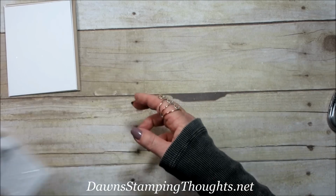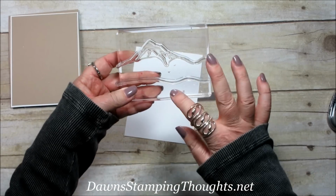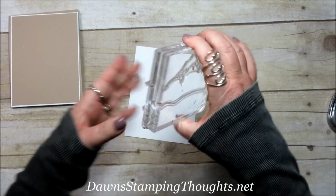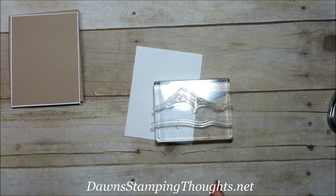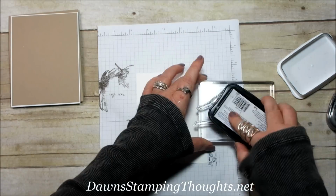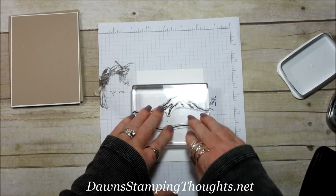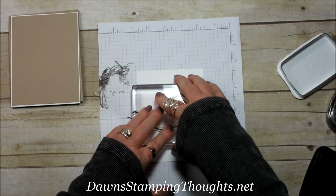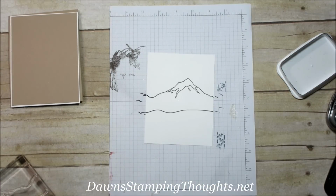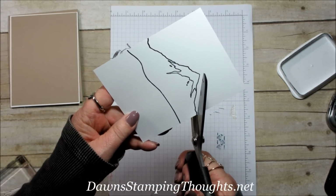All right, so let's go ahead and stamp our mountain. We're going to use this piece of Whisper White. And what else is nice with this photopolymer stamp set is you can move the stamp and kind of manipulate it however you want your mountain to flow. Okay, so we're going to use the Memento ink in the black. I'm going to get some scrap cardstock. Okay, so we're just going to go ahead and stamp this somewhat in the center of the Whisper White piece. Okay, now we're going to go ahead and trim out the mountain part of the layer. So let me go ahead and do that.